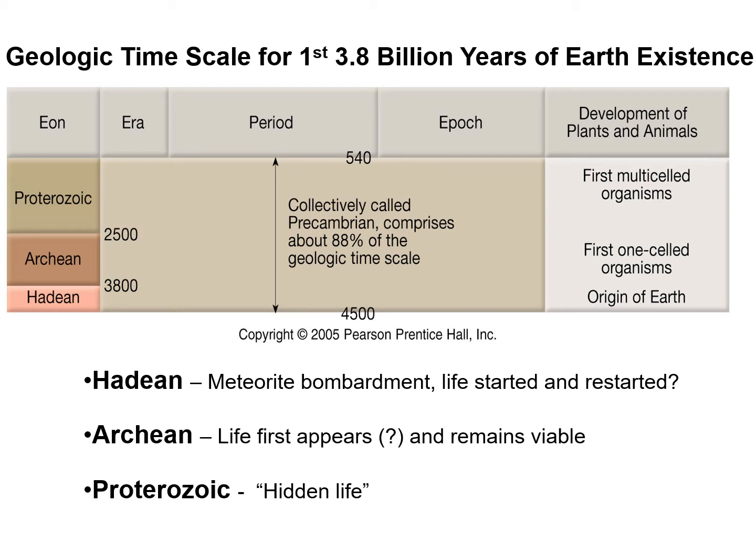But I just want to set the stage that from 4.5 to 4.6 to about 3.8 billion years ago, that's the Hadean. From 3.8 to 2.5 billion years ago, that is the Archean. And the Proterozoic is from 2.5 billion years ago to about 540 million years ago. So these are huge spans of time. And while these aren't action movie periods of time, there are some very, very important events happening that set the stage for the continued evolution of our planet.